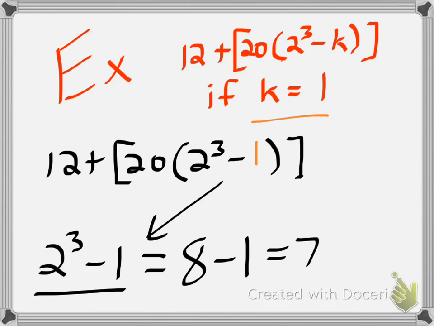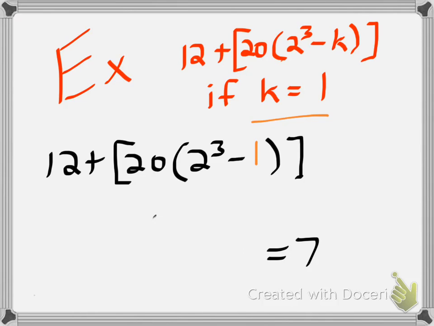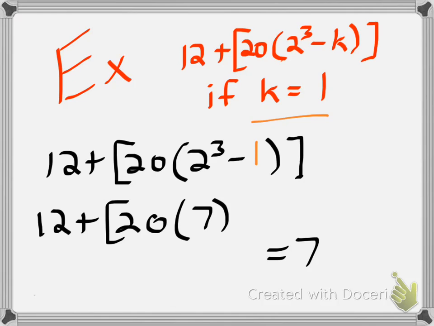So I'm going to rewrite everything. Keep my 7 over there. And I'm going to put 12 plus bracket 20, and then 7. Because that's what we got. That goes right there. That's what that was. Alright. So now that we've gotten that written down, we look at parentheses again. We have this set right here.